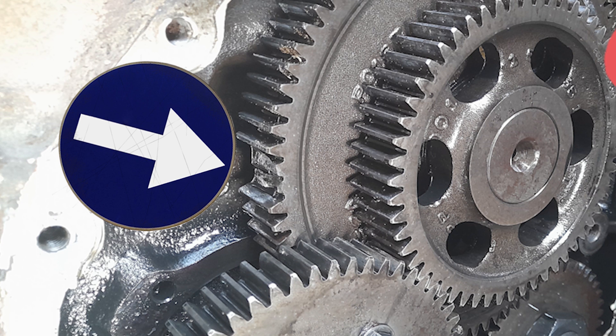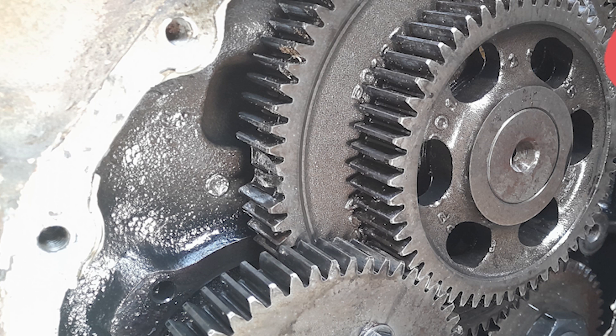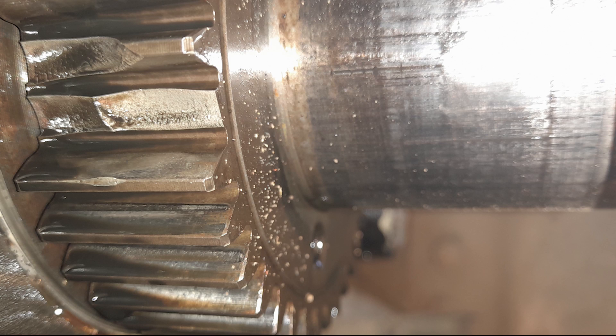A customer came in — these pictures were submitted by Jerry — and he said he's having some weird performance popping and things. Look at that: gear damage, missing some teeth on the front gear train. The problem with gear train damage like this is generally one damaged gear can damage the other gears, and gears are very expensive. Not only that, it's very labor-intensive to replace them, so you're usually talking several thousand dollars in parts. And there are some of the teeth that were found — bad day for this customer.